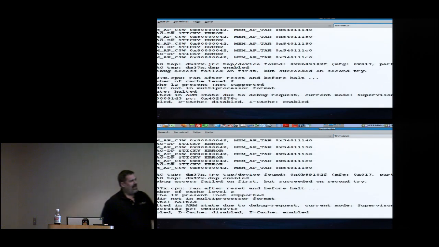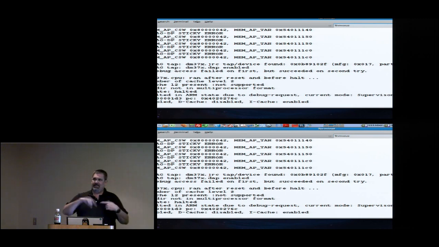Now, that error that was passing by is a known bug with this particular processor. It's a sticky bit error that resets itself eventually. You notice that the target is halted in ARM state due to debug request. Our control special purpose register is there, there's my program counter. My MMU is disabled. Data cache is disabled. Instruction cache is enabled. So that's the debugger running.